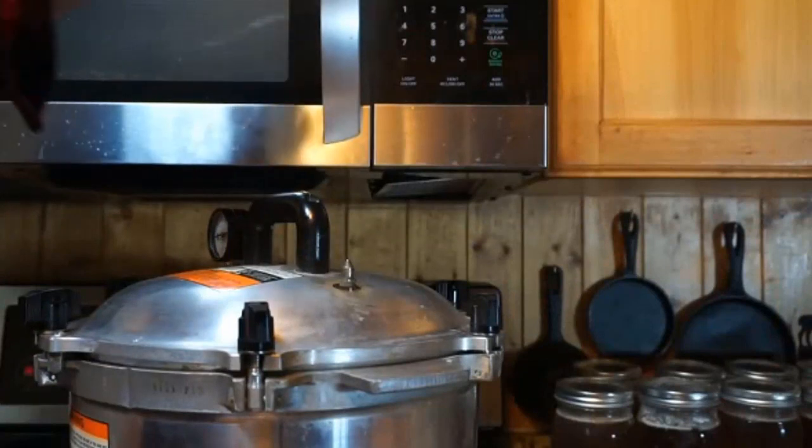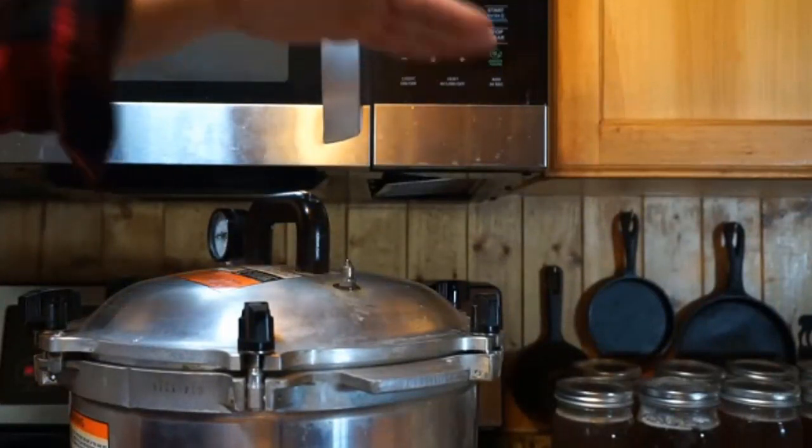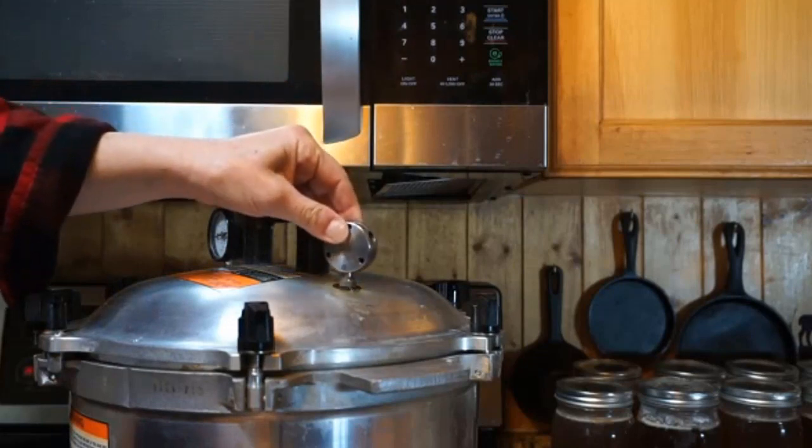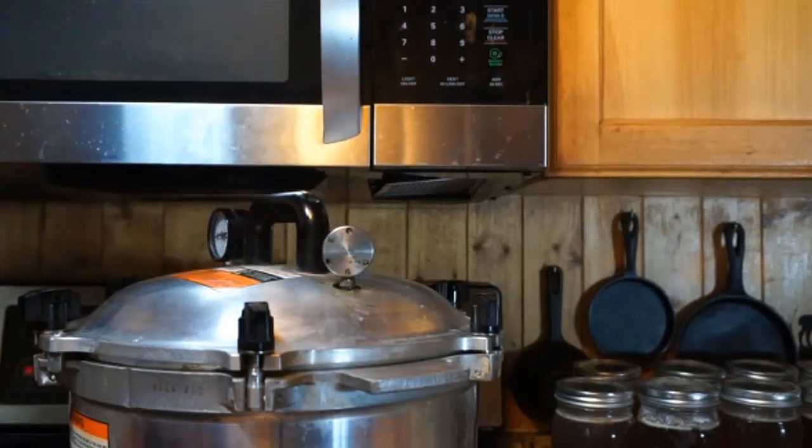Okay, so now we have a nice big vent of steam. This has been going on for 10 minutes. Once it's been venting for 10 minutes, you want to put on the weight. This is the weight. I always advise you to have more than one. I have set this to 15 pounds.